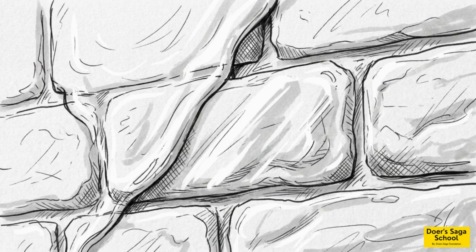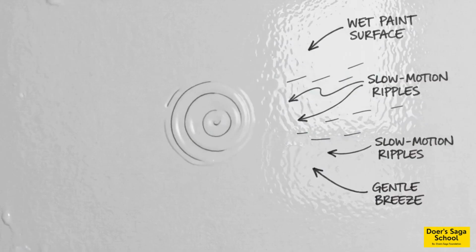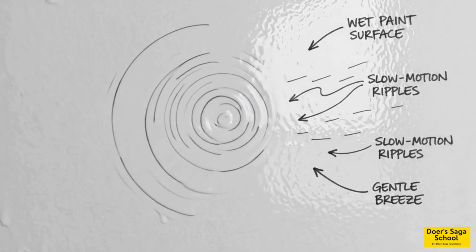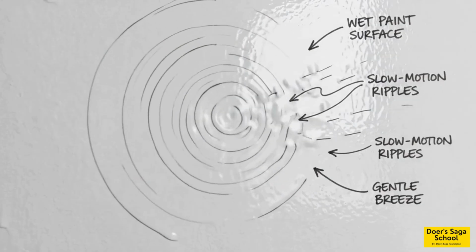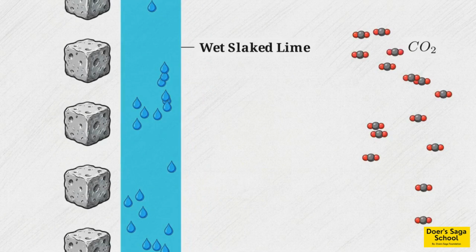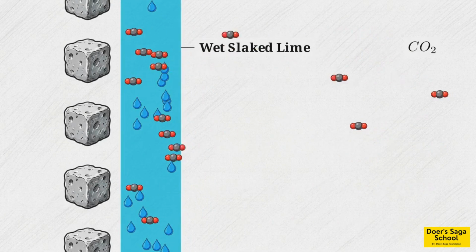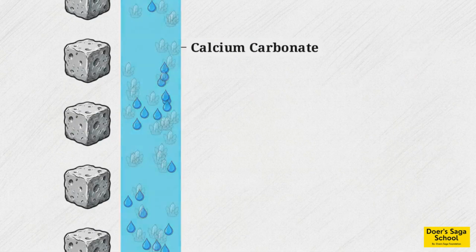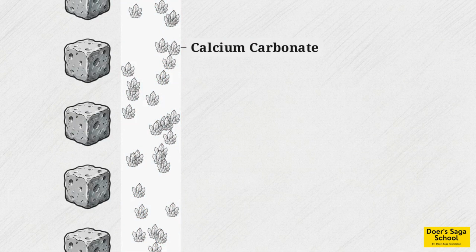Once the slaked lime is applied to the wall, the chemical journey continues. A second, much slower reaction begins immediately. As the wet slaked lime sits exposed, it starts interacting with invisible carbon dioxide gas naturally floating in the surrounding air. This cross-section shows the wet layer on the wall actively absorbing those carbon dioxide particles, slowly transforming into calcium carbonate, a solid, shiny white crust that protects the building.